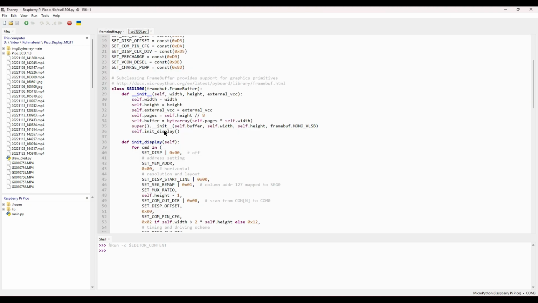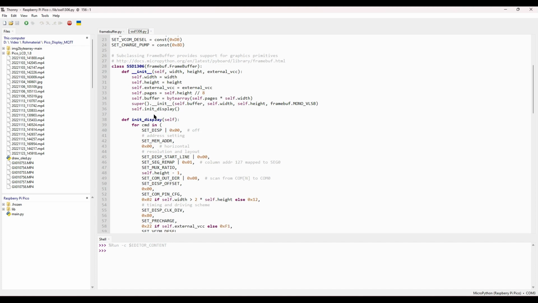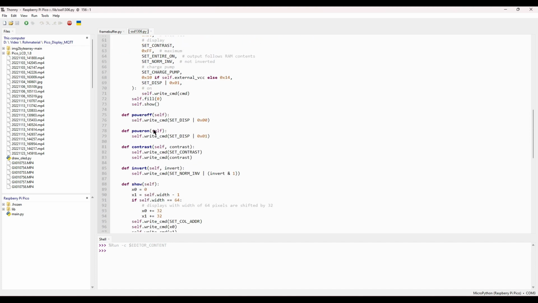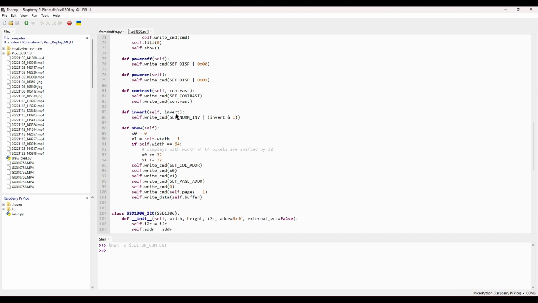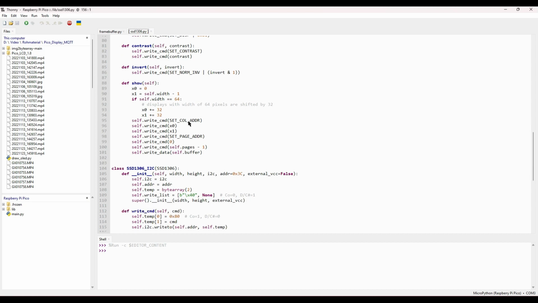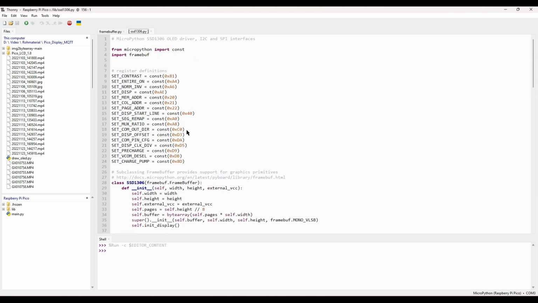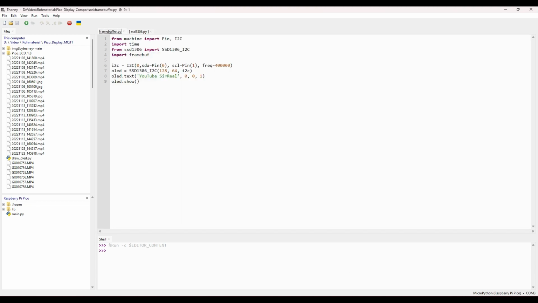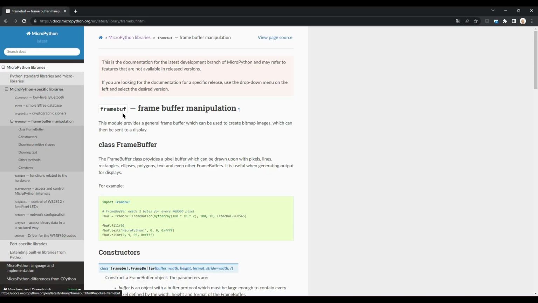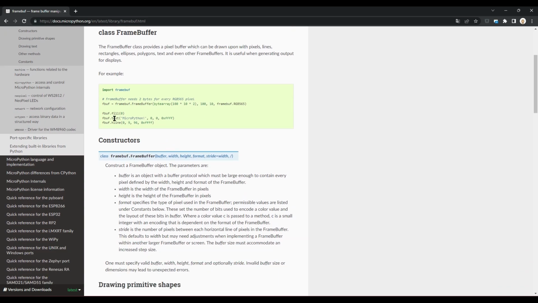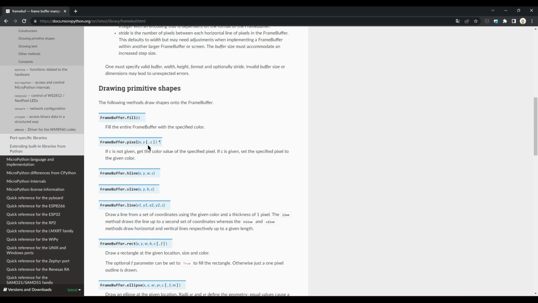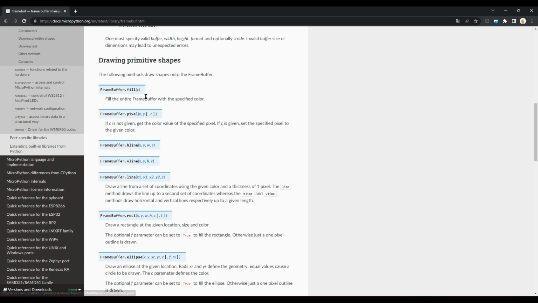let's take a look at what other functions are available, and you will notice that there's not much more in. So we have power off, power on, okay. Contrast does make sense on this display. Invert, we saw this, okay, you can turn the display on and off without turning the power on and off. So that's it, more or less. So let's take a look in the Framebuffer library. I mentioned already that the Framebuffer library is the one we used already with the fill and also with the text option. And now what we can do is to use some other functions available.